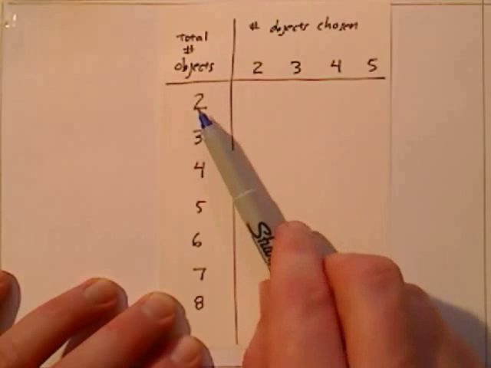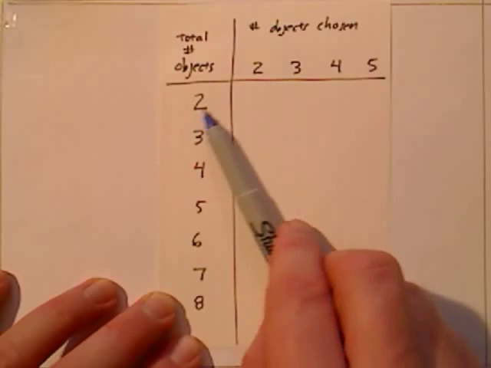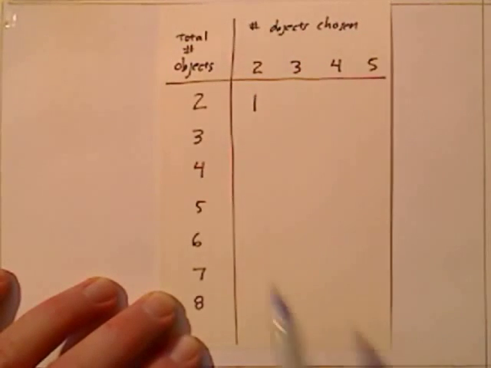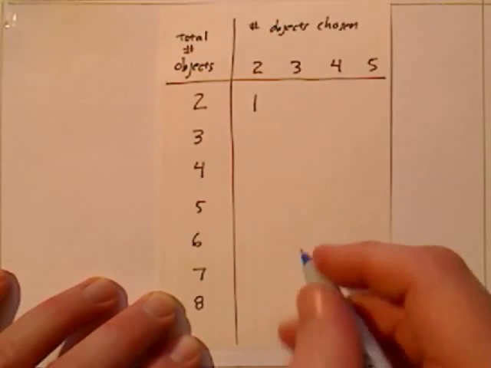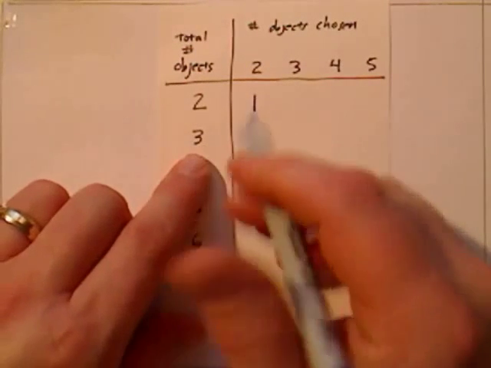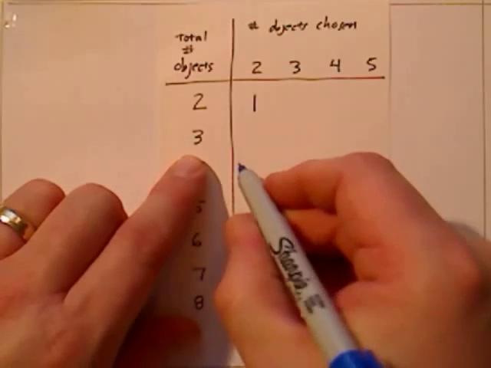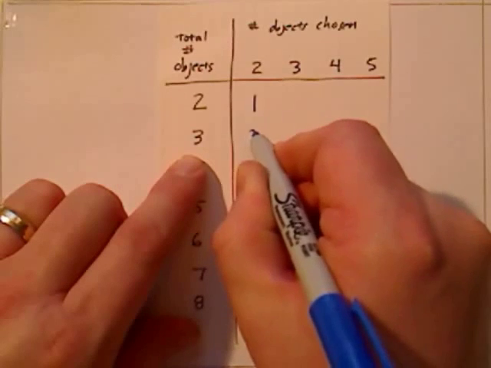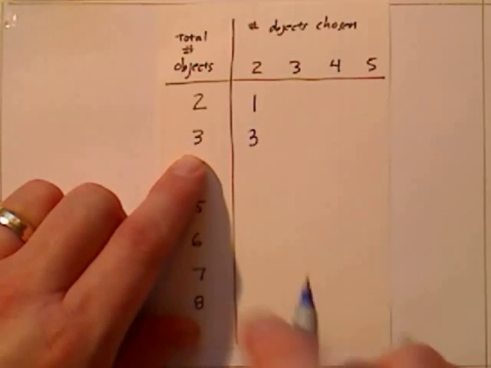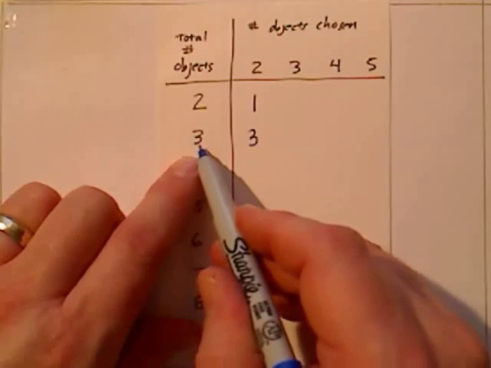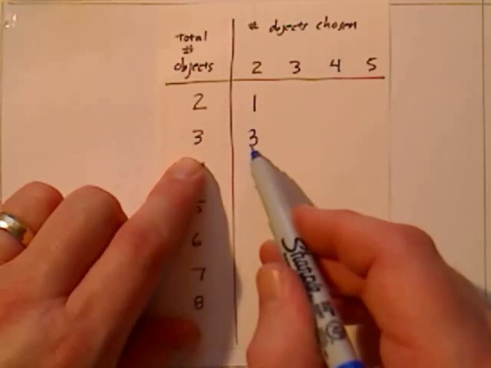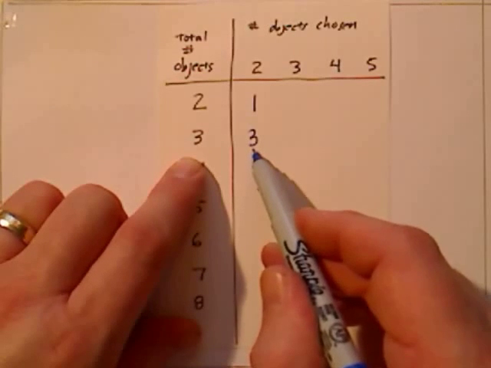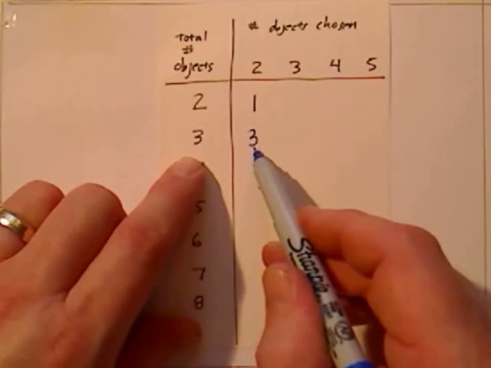Remember we had Simon and Alvin. How many ways could we choose 2 to go to the store? Well, there was only one way to do it. 2 choose 2 is 1. If I had 3, when I brought in Theodore, we had 3 choose 2. Yep, we had 3 ways to do it. 3 ways to choose 2 brothers. If you had all 3 of the Alvin, Simon, Theodore, there were 3 ways to pair them up. You might remember Alvin with Simon, Alvin with Theodore, Simon with Theodore. There were 3 ways to pair them up.